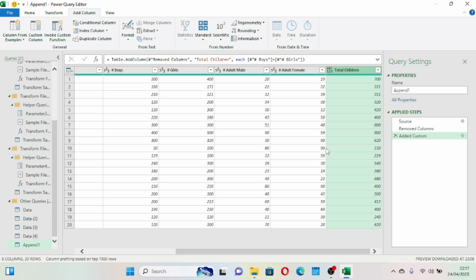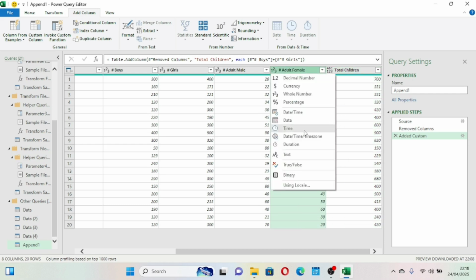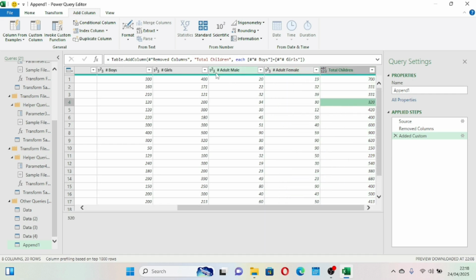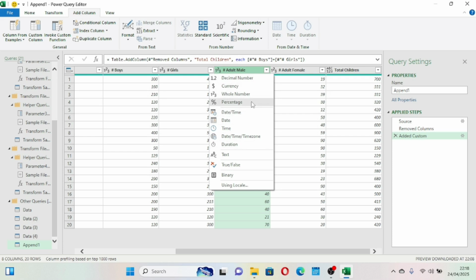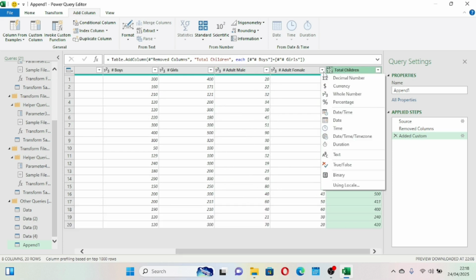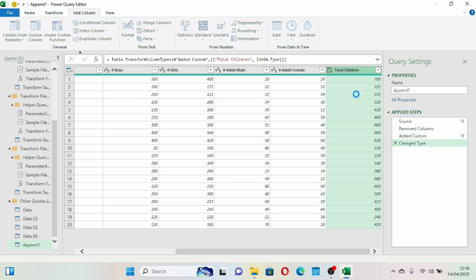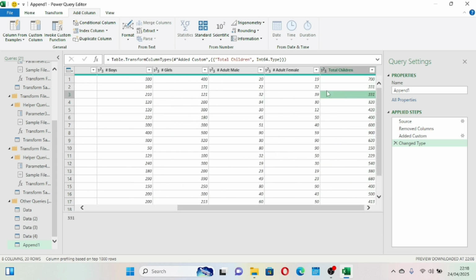Now, once I click OK, it brings me a new column here, total children. So this is a column here that I've created. Now this column has a challenge. It has both text and numbers. So we want it to just go by numbers. So I'm going to click here. You see, this one is number because we are dealing with numbers. So what I'll do is I can just come here and click under here, and I go to whole numbers and I click. So it just changes to whole numbers, you see, because if I allow it like this, in the course of analyzing, I'm going to have problems. Okay. So that is the column that we have designed.